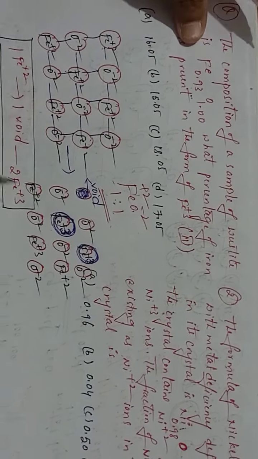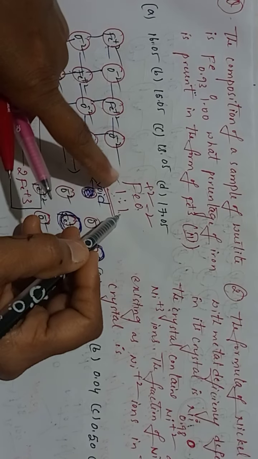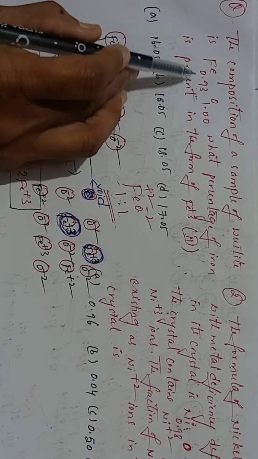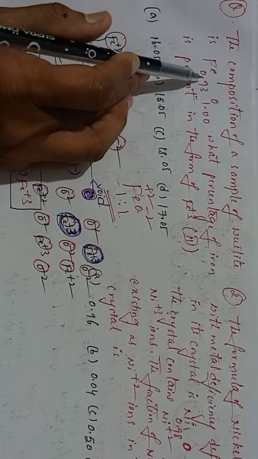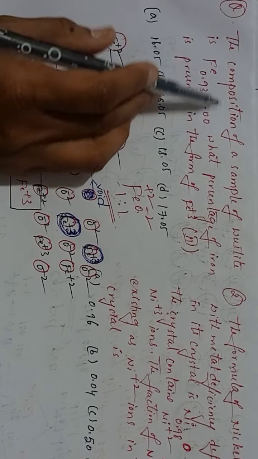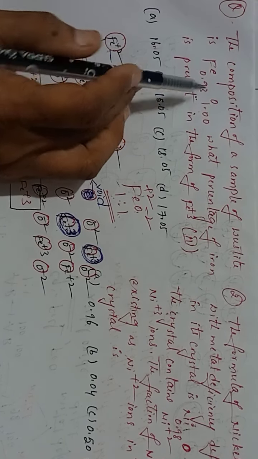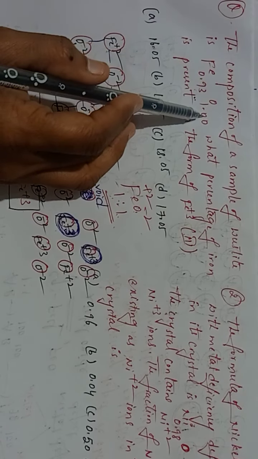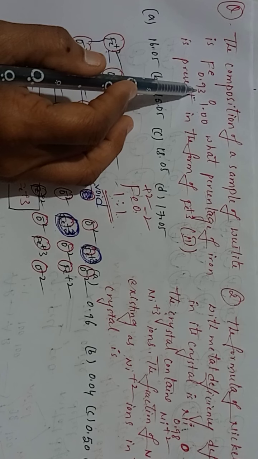So here iron oxide is given. Actually iron 1, oxygen 1, it is a 1:1 ratio, but here what is given, students? 0.93, it is less than 1. That means there is a deficiency in the metal. So which one is it, students? It is a non-stoichiometric compound. Are you following? It is not showing the equal ratio, not maintaining the same ratio, so it is a non-stoichiometric compound. It is a metal deficiency defect.